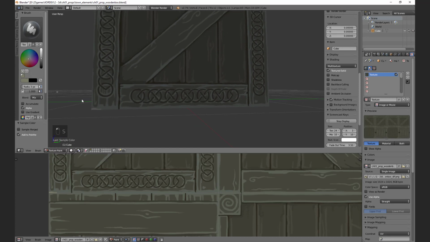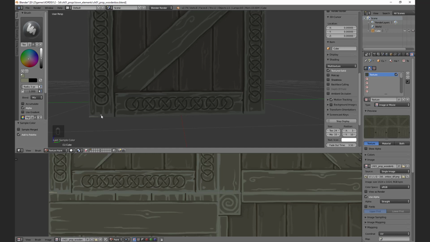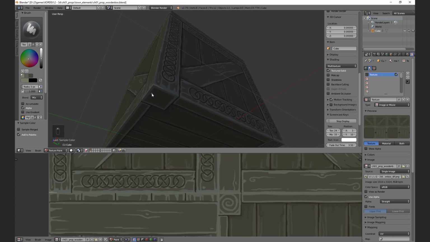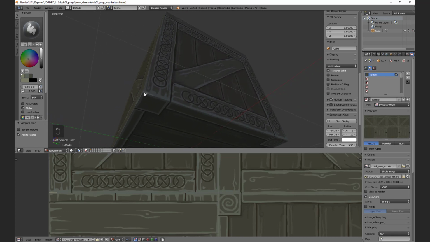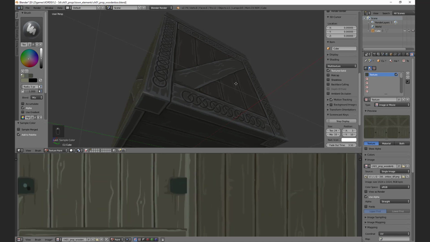Now you see probably when we pick a color, even though it's here now, it's not selected. So we need to click on it, and now it is selected. But if you just pick a color, it is not selected. So you need to click on it again. I don't know if this is in Blender 2.8 as well. I don't think so. Now I have the color, and now I can draw directly here.